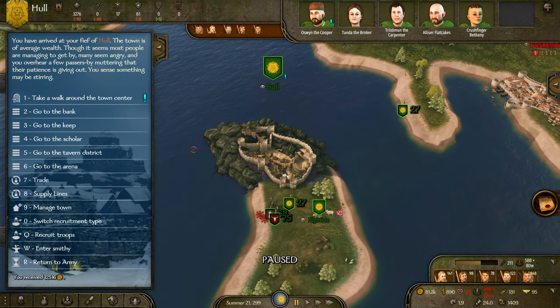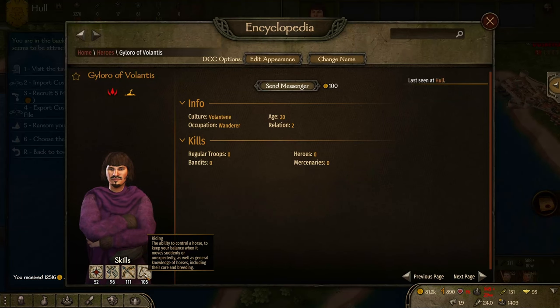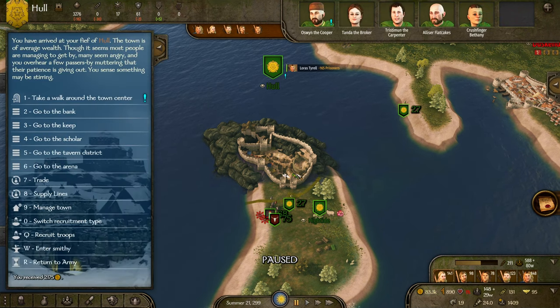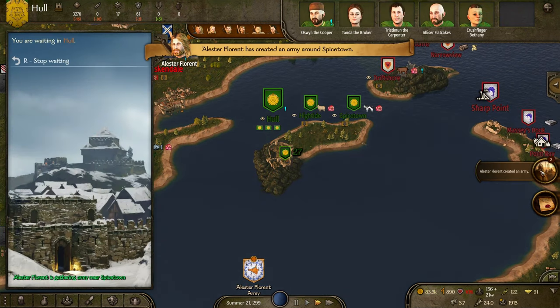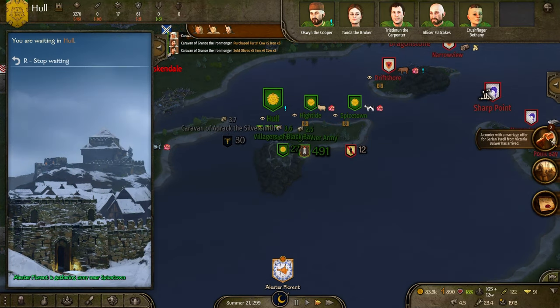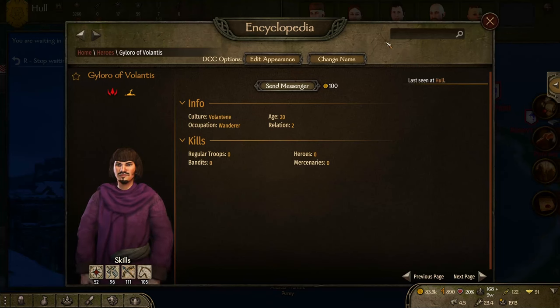What is happening here? Tavern. Who are you? Garbo. Probably some random guy. Doesn't even matter. Oh, we can ransom the prisoners. Okay, good. Alistair Florent crit an army. Garland Tyrell. Victoria. Victoria Boar? Who's Victoria?